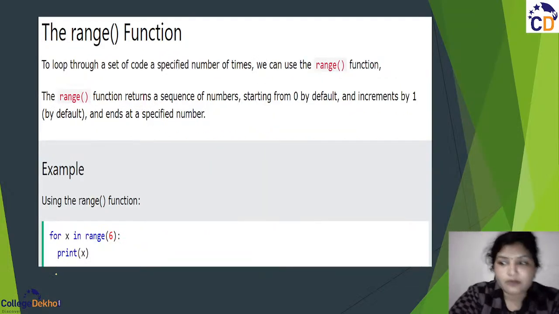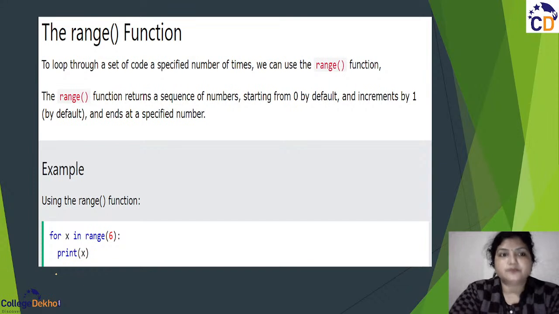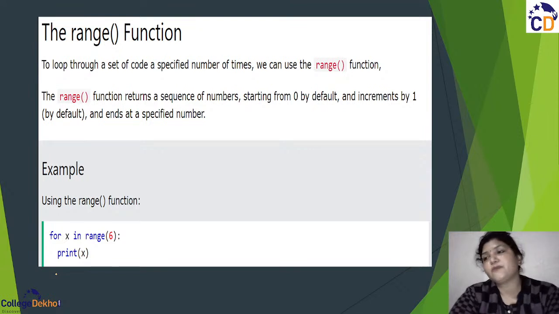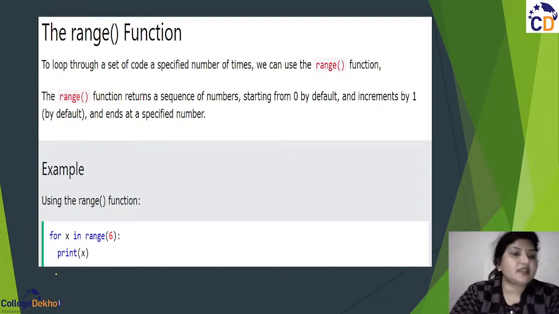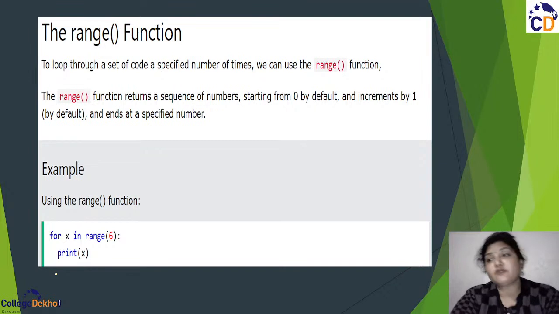Now, the most important part that we have with our for loop is range, right? What do you mean by the range function? Let us understand this, because whenever you use a for loop, you may be writing some code related to the range function also, right? With a list you may not use it, but for simple looping, where you want to execute a code a specified number of times, we may use the range function, right? The range function returns a sequence of numbers starting from 0 by default and increments by 1. So by default it starts with 0 if you are not mentioning anything.